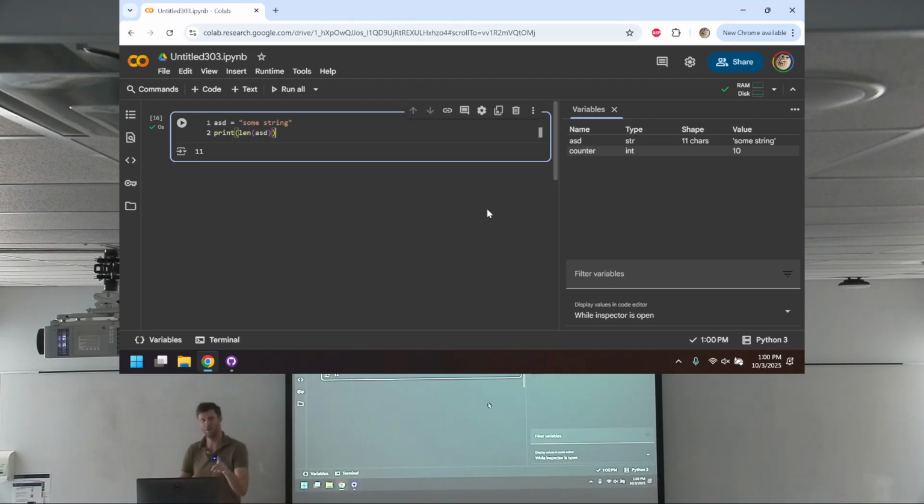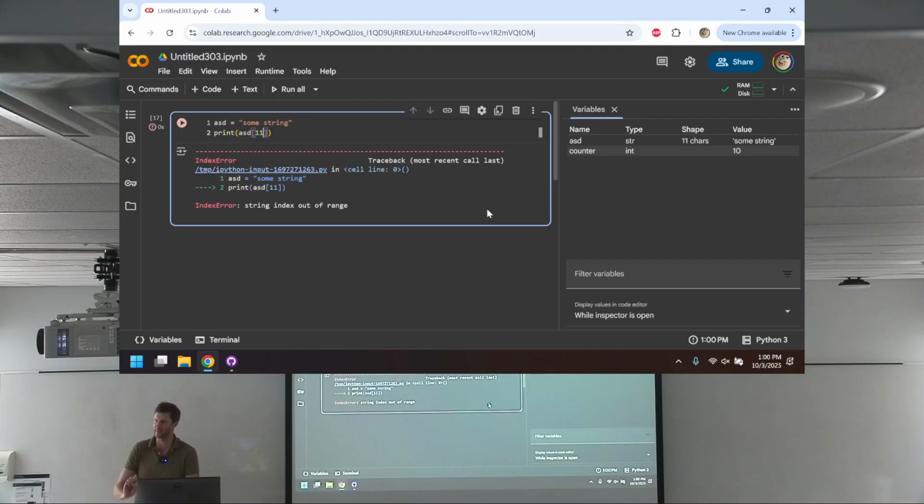Now what's interesting about this, and listen closely: there are 11 things in this string, so ASD at index 11 is what? It doesn't exist. It says index out of range. Why does it not exist? It's not a trick question.